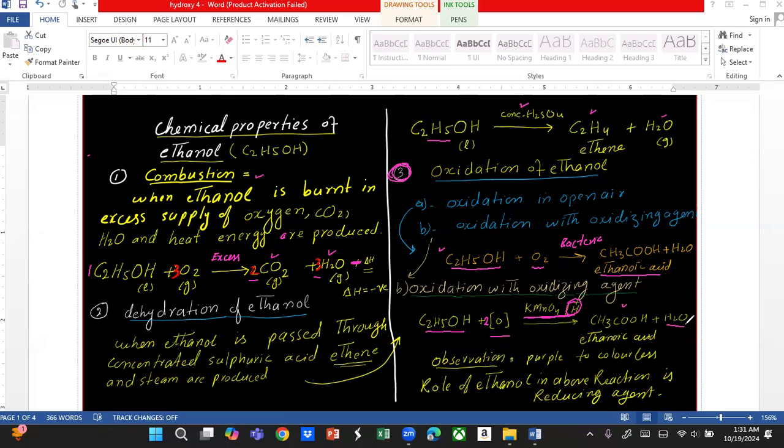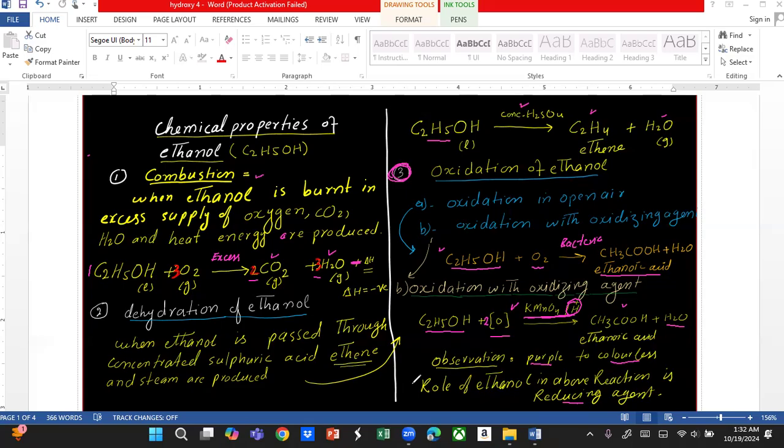So, what is the role of ethanol in this reaction? Before this, you must know, you can be asked what we will observe during this reaction. During this reaction, you see the purple color of KMnO4, which is acidified potassium manganate, will change to colorless if this reaction has taken place. The role of ethanol in this reaction is that it acts as a reducing agent. So this was the question in the examination. What is the role of ethanol in this reaction?